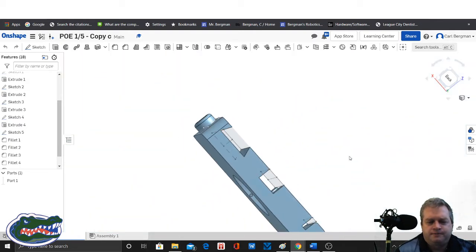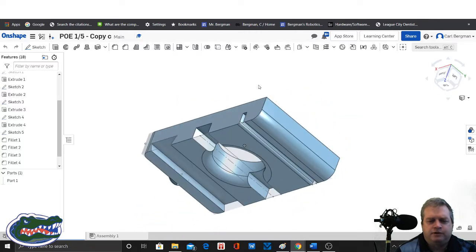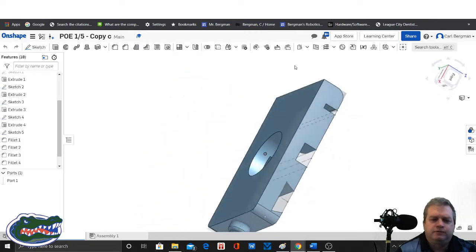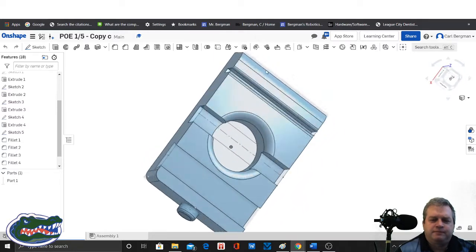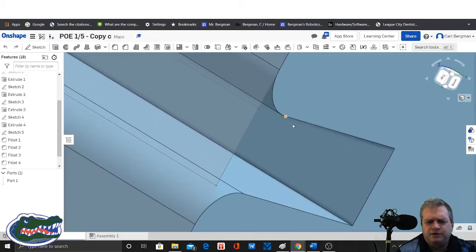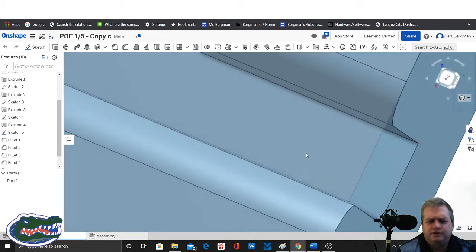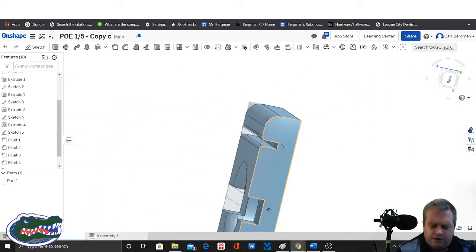There's a better way to inspect the different things you've created on here, really zoom in, take a look and see what it looks like, and move it around.